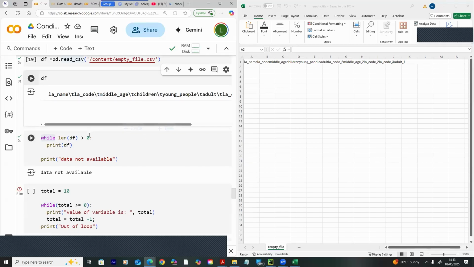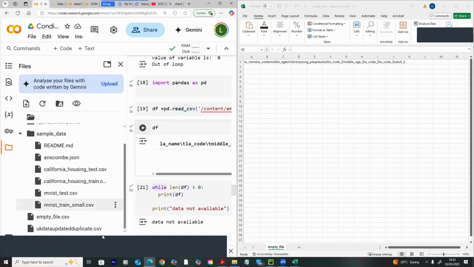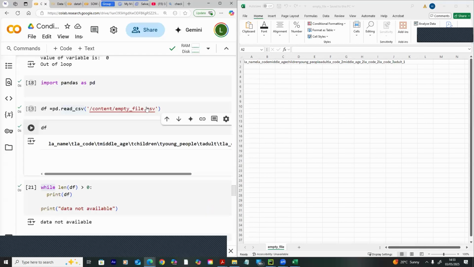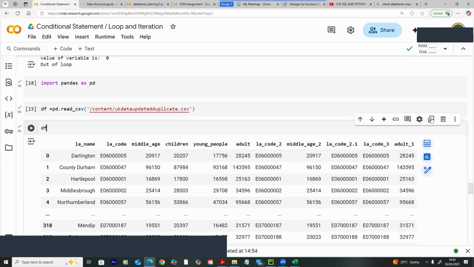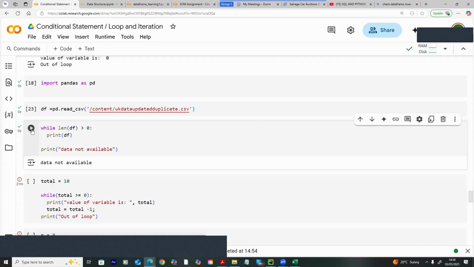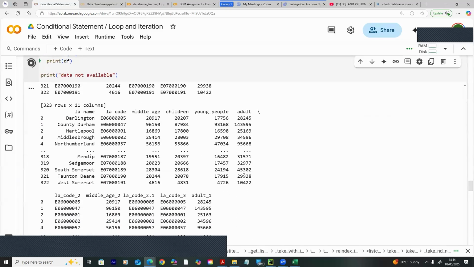So let's say, for example, now let's go back to here. Let's say we are importing the other file. Let's see the results. Now this one has got the data, right? Let's pass it in here and run it. You see, it won't give you the same result. It will print the data frame. Now, can you see the data frame? But that's not what we're interested in. Let's go back to this y and run y now. What did you see? Can you see the results?